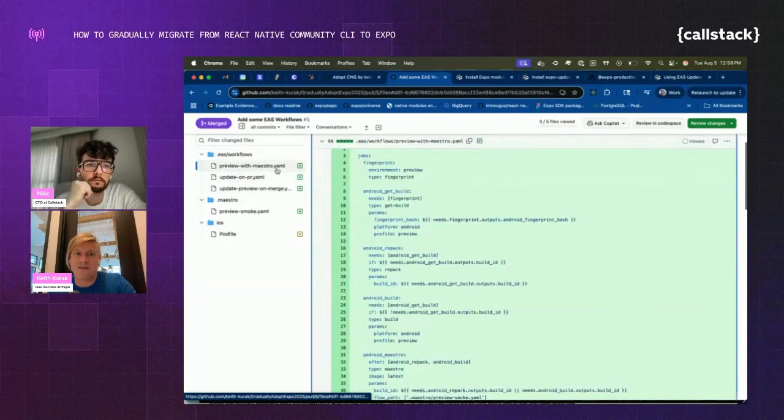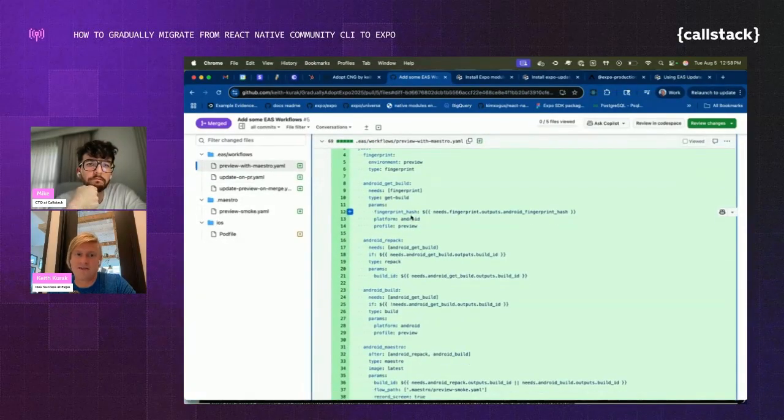this is where it gets really interesting. We have these extra tools in there besides just build and update, something called fingerprint. This gets relevant as you implement CNG because it needs to read the configuration files for the native project, but this is trying to only build when you have to. So if you already have a native build that matches the same native project setup as a previous build, don't build it again, just repack the JavaScript.